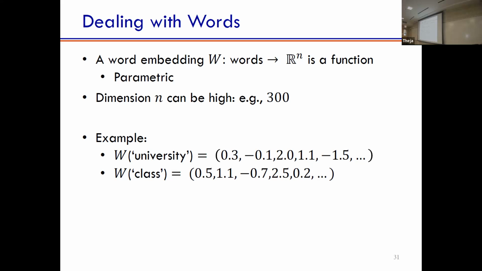For n, let's say it could be 300-dimensional, 50-dimensional, 5-dimensional that we saw in the CNN case, and so on. Basically like this, right? So word class will have a 300-dimensional vector associated with it. So every word will have a vector associated with it. But what we want is these vectors of similar words, semantically similar words, to have similar vectors. So what is similar vectors? Maybe cosine similarity, or maybe distance between the vectors, or some function like that.